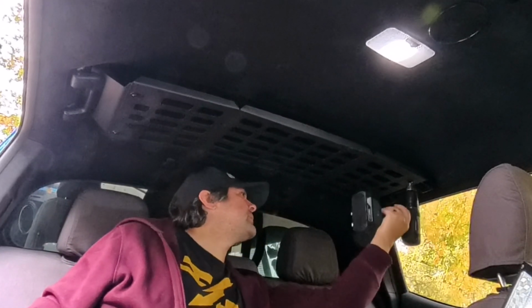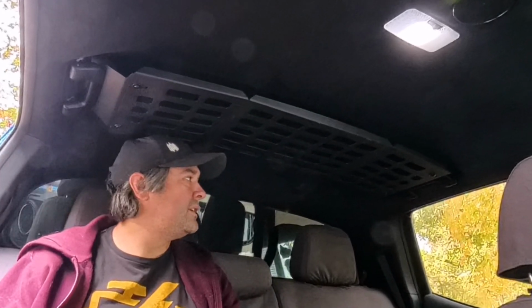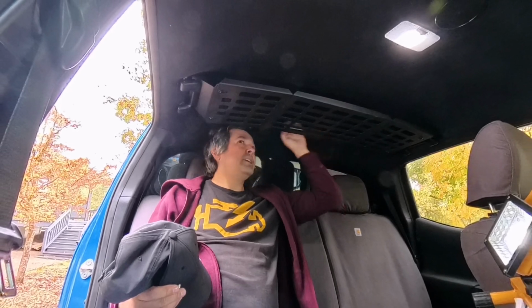Whoa, a little bit of ham there. All right. Well, the downside is a fully grown man. I'm 5'9". I'm not a big guy, but I'm hitting my head on this thing now. The back seat is no longer a place for adults. I mean, I don't think it ever was. Well, I guess it was. I had, I'm gonna say, an inch of room before I put this thing in, and now I have none.